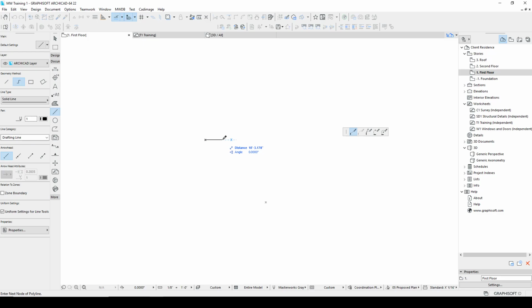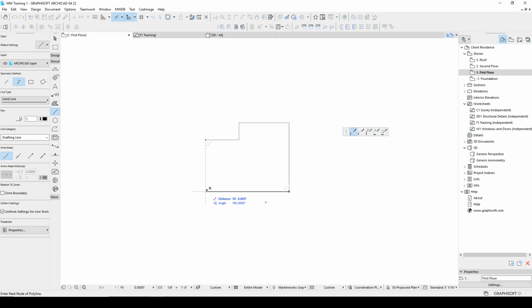So if I do my first click, I can just type the length, and I'll do 20 feet. ArchiCAD is generally set up to default to feet. My angle is set to 0 because it was snapping to this line here that's giving me some guidance. So the angle is 0 to 4 decimal places. I hit enter, and now that is 20 feet. If I want to go up 10, I just aim in that direction, type the number, aim in that direction, type the number, and you can see how quickly you can lay down perfect geometry.